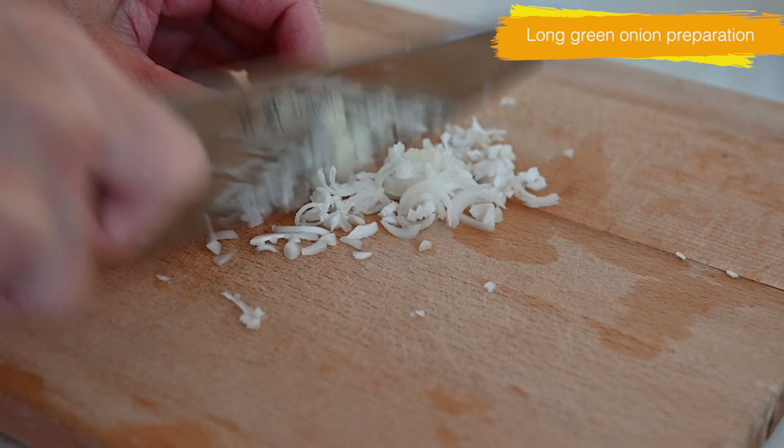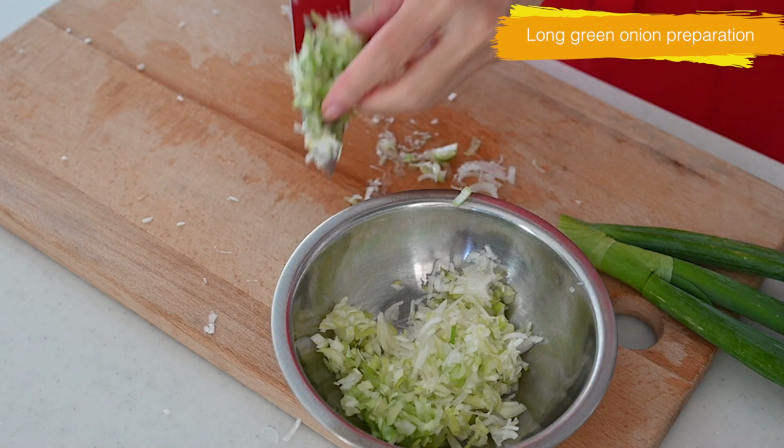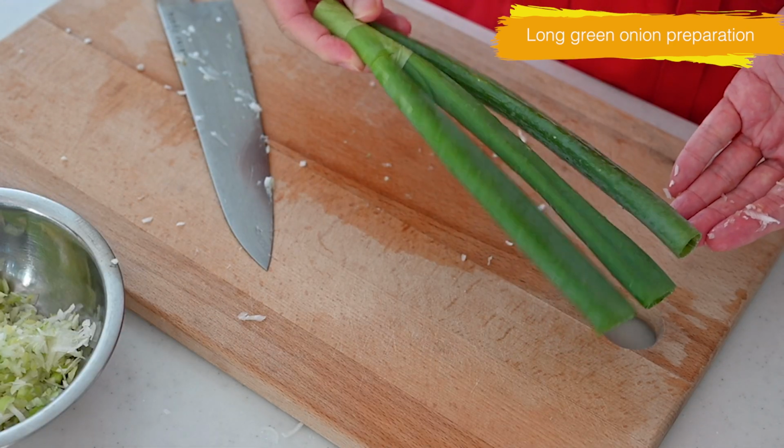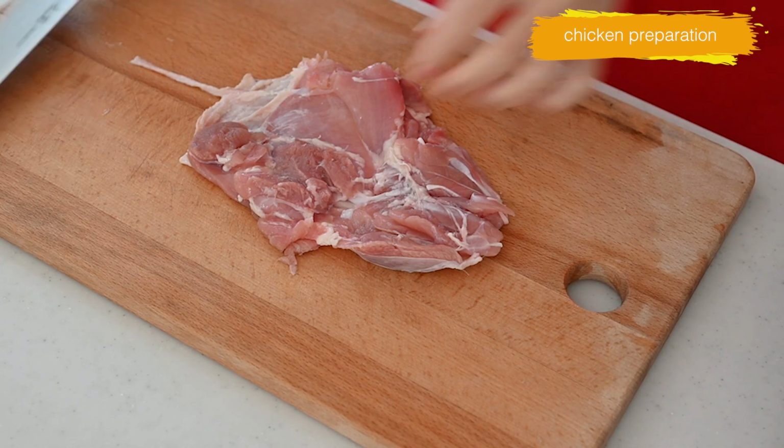Save the green part for flavoring the soup like celery is used in Western cooking. If you don't have a long green onion, scallions or leeks work great too.